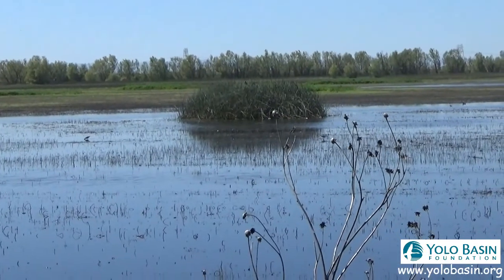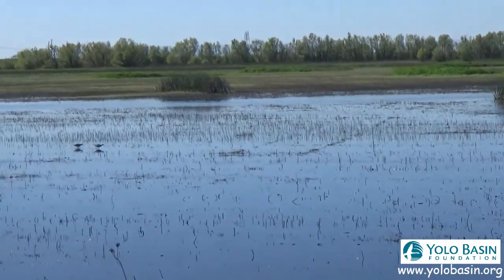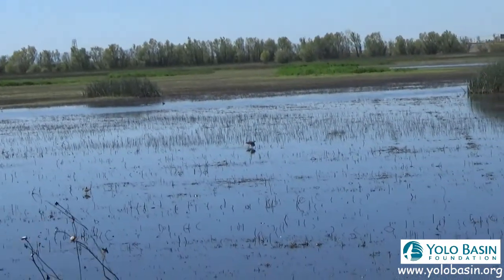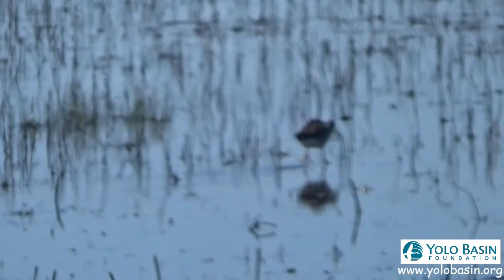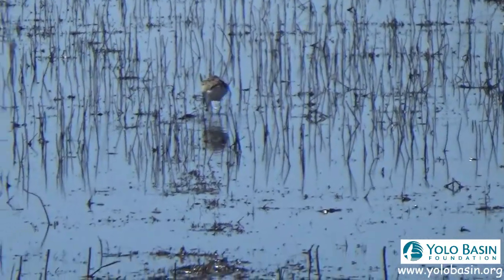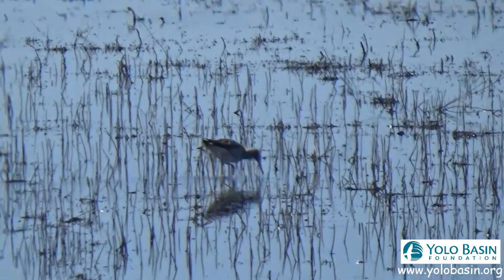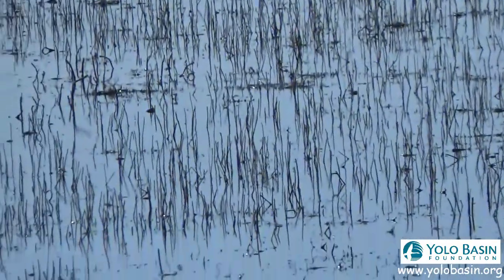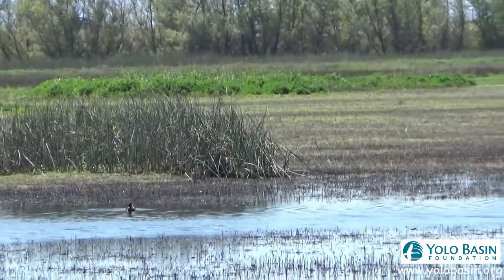As we drive along in the wetlands, we keep taking peeks. Sometimes we see something interesting out here. Coming upon some shorebirds. I'm hoping they'll stay as my car gets a little bit closer to them. Okay, so we have, looks like greater yellow legs. Hey, if you're interested, you can learn more about the greater yellow legs on one of our earlier videos. Yep, there it is, poking along. And there's actually several of them out here. There's another. Some a bit farther. Not sure if you can see them.